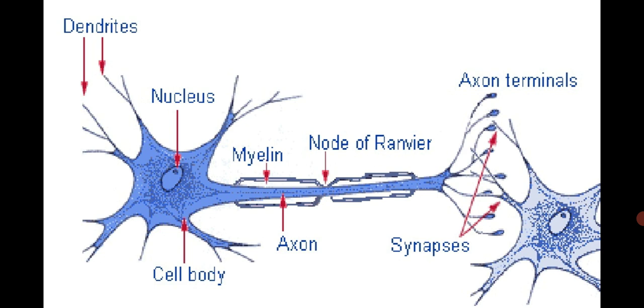Here you are watching the full, typical structure of the neuron. In the middle portion is the cell body or the soma, which has a centrally located nucleus, and the terminal branches of the cell body, which are called the dendrites. Then we have the axon, the long extension of the neuron, where the Schwann cells and the nodes of Ranvier are located, and the axon terminal buttons, which are used to transmit the neurotransmitters between two adjacent neurons during the synapse.